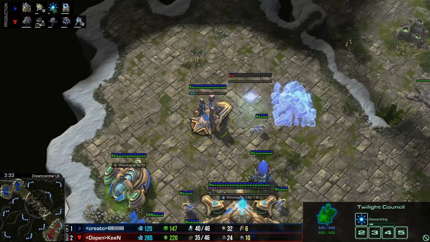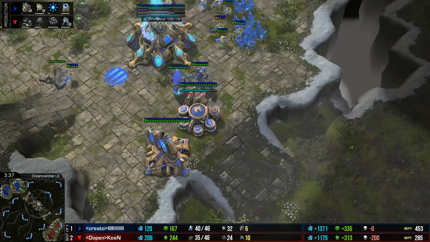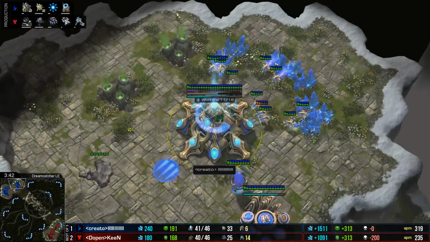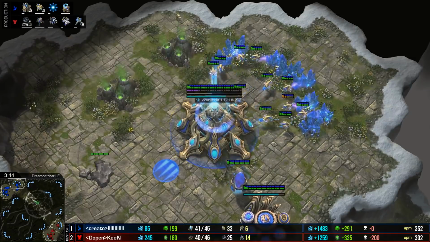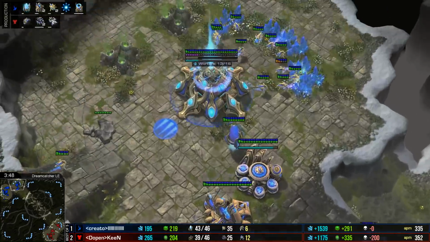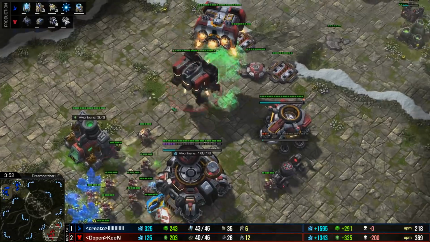And back home, Blink's being researched. Additional gateways coming in here too for Creator. And just more Widow Mines on the way here from KeeN, which again, are great at dealing with anything, really, the Protoss can throw at you. Great against Oracles, great against Phoenix. Stalkers especially, fantastic against Adepts and Zealots. There's nothing at this stage of the game that you would want your Widow Mine not firing on.